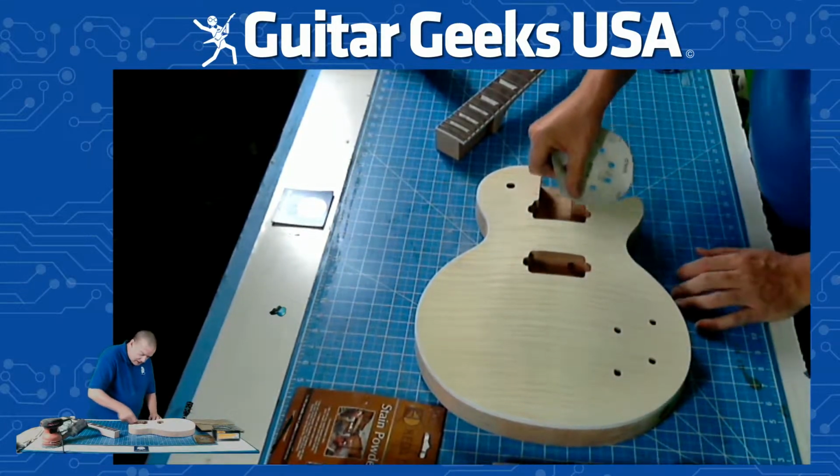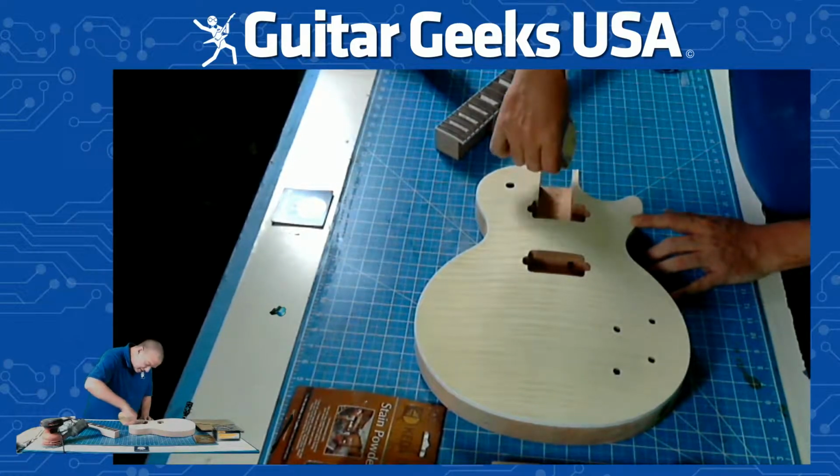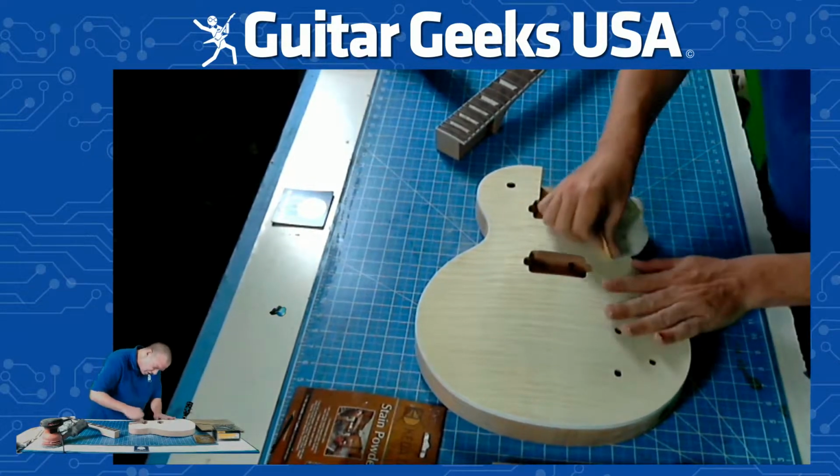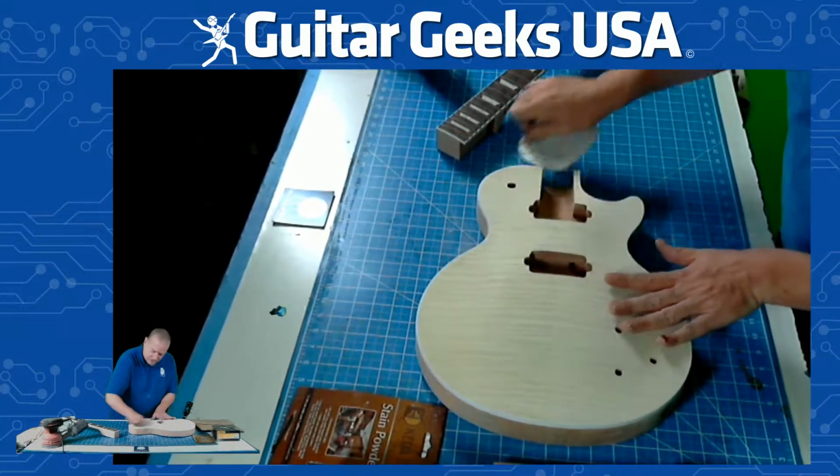So again, you're just wanting to get it so the dye will take right here, and you do want to get it back in there. I don't think it's going to show at all, but you might as well be dyeing it anyway.